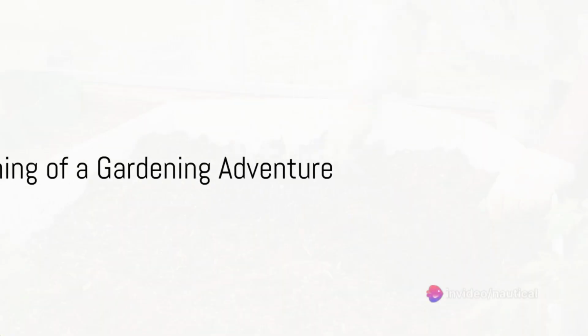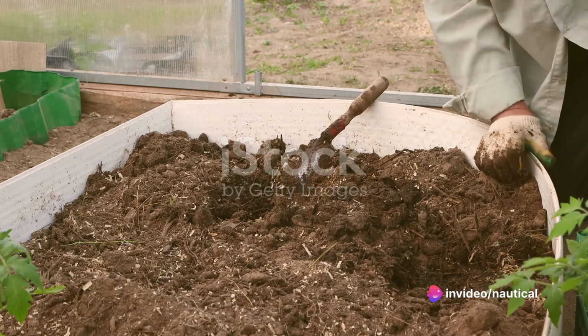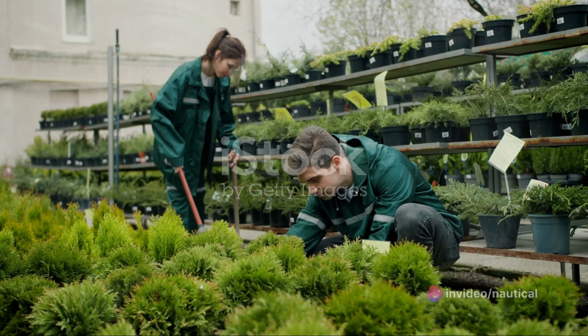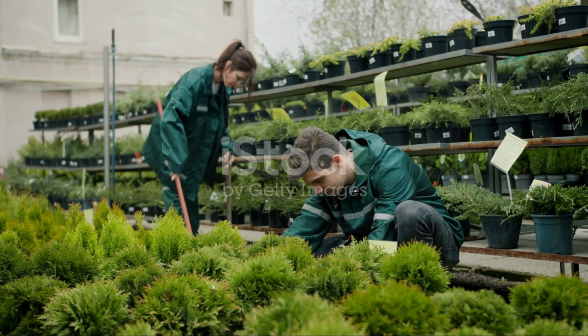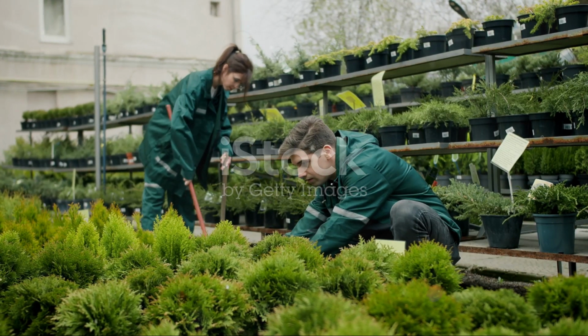Curious about starting a garden and growing your own vegetables? Well, it's time to roll up the sleeves and dive into the world of gardening. Nautical Outdoors will take you through the journey that starts from a tiny seed to a bountiful harvest that is sure to be an adventure full of patience and learning.